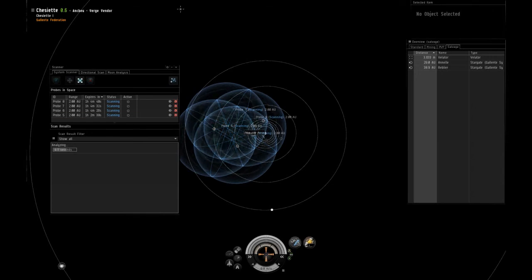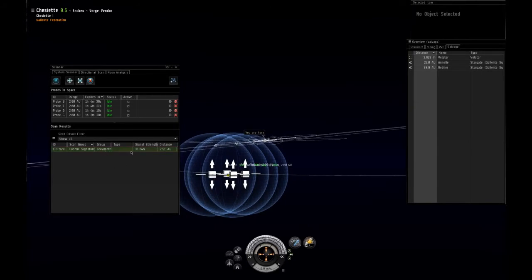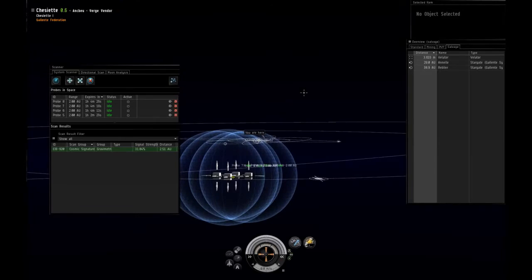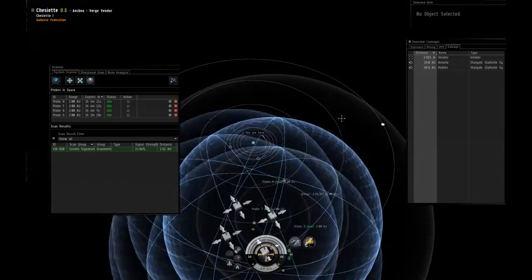The more you do this, the faster you'll get at it. I haven't scanned personally in well over a year. Alright, well, there you go. 31.84. It's a gravimetric site, which I think means it's a mining site. I'm not sure. Anyway, let's get up on it so that we can get a 100% lock.